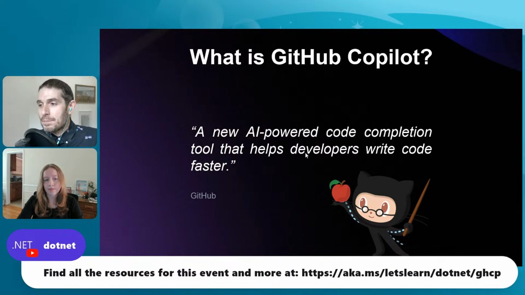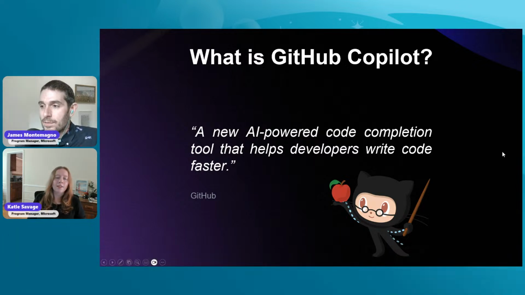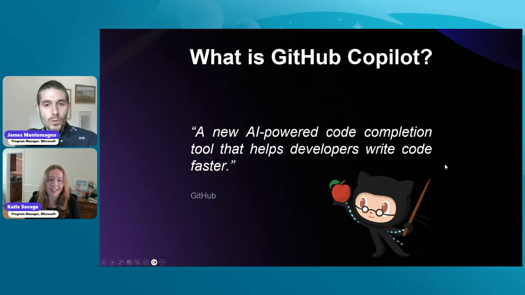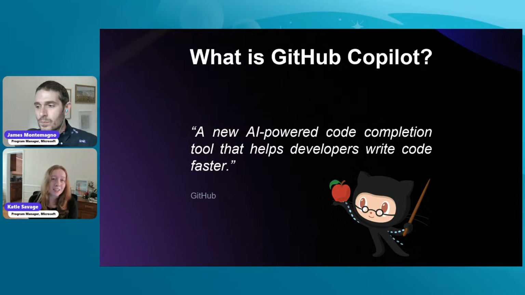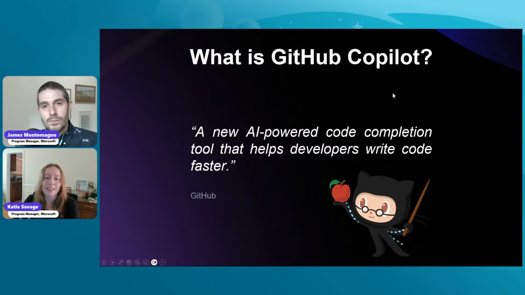Are there any places that I'm missing that it's not, Katie? No, I mean, like James said, it's really everywhere. And I think one of the things that this definition also leaves out is that it's a really great learning tool. So if you're either new to a code base or just new in general and trying to get a lay of the land, you can just ask Copilot Chat any of your questions and work with it to figure out exactly what you're missing, the context you need to know to really set yourself up for success.